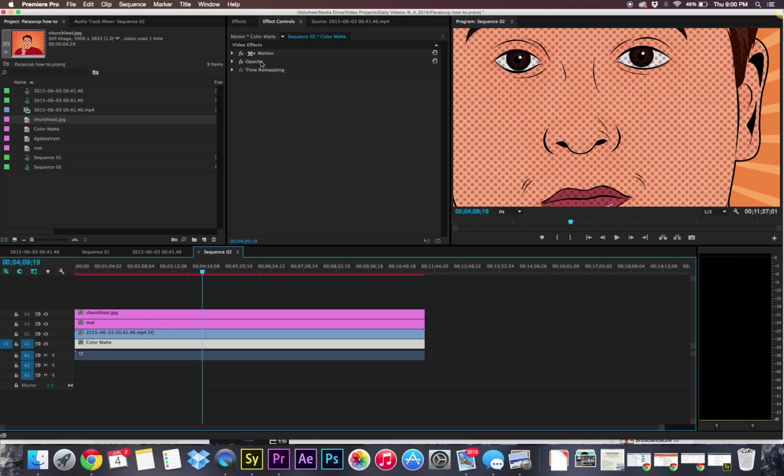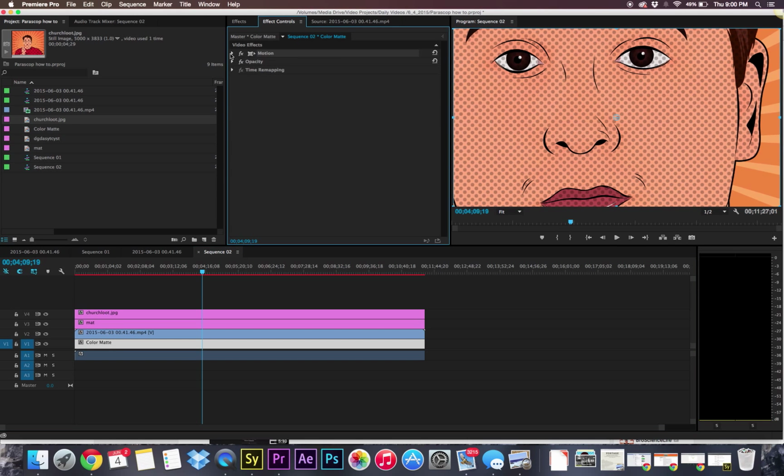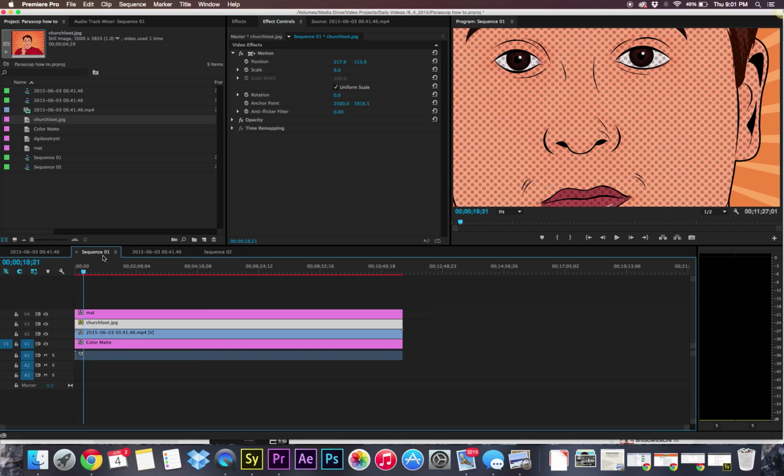Obviously that's terrifyingly huge. So I come over to motion. We're going to scale this down to something a little more reasonable. This picture is literally gigantic, almost 5,000 pixels wide. So it actually takes a second. I don't know why it's taking that long though. Even when I messed with it before, it took a second to mess around with.